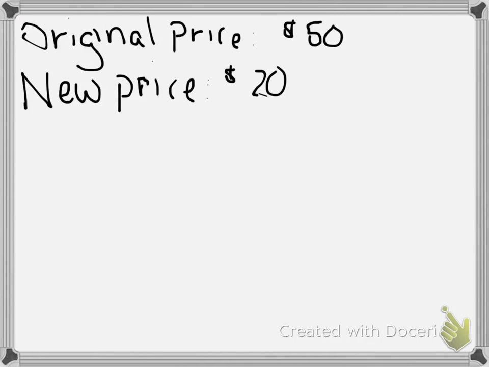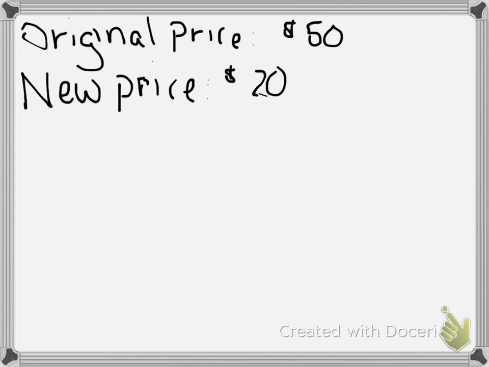So, if you go to the store and you see that it was $50, now it's $20, and you're trying to figure out how much it's changed percent-wise. So, like, what percent off? There's a really easy formula that you can use. And it works no matter which way you use it. So, even if the price goes up, this will still work.